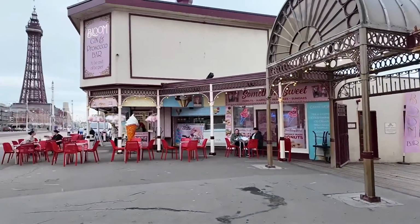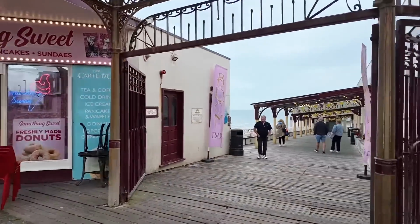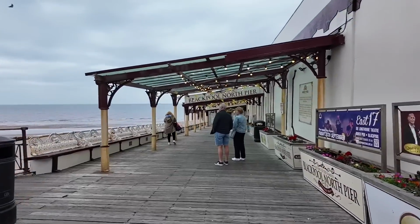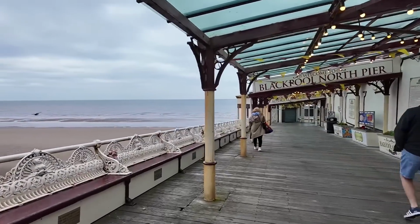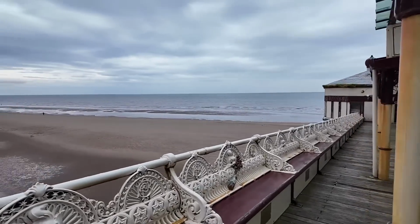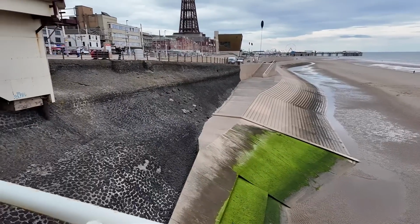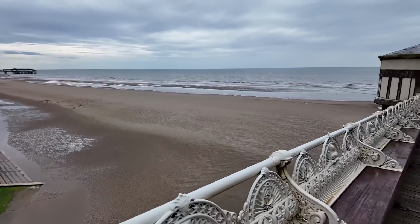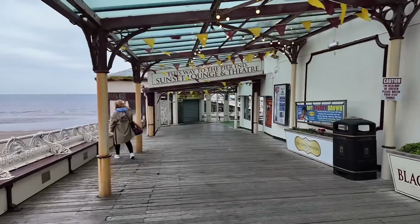So these are your ice cream kiosks, where you get your ice creams and your donuts and whatnot. And this is the deck of the pier, so it's free entry. Starts with opening at February half term, and it's open daily during February half term. And then at weekends, except for the school holidays, so at Easter and at Spring Bank and whatnot, it's open daily again. And then daily opening every day during the summer holidays, and pretty much up to the end of the traditional illumination season at the end of half term in October.